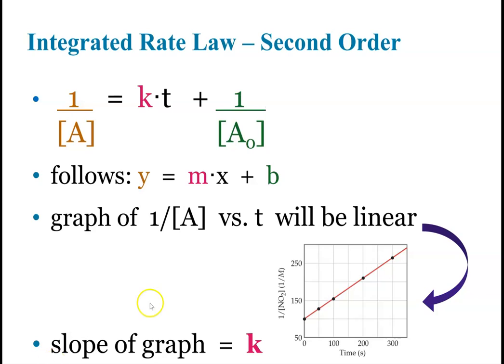So again, even though the initial graph of concentration versus time, which I didn't show up here, would look something like this, the typical curve of concentration versus time, if we plot the inverse of the concentration versus time, we will get a straight line graph. Again, the y-intercept would be 1 over the initial concentration. The slope will be the value of the rate law constant.